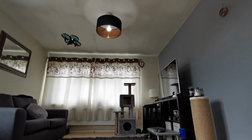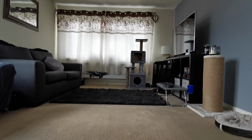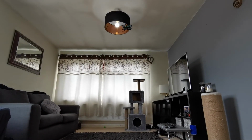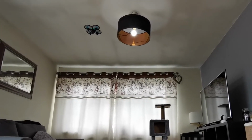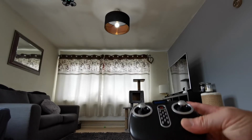Okay, so let's just bring that down somewhat. Let's just try and aim the camera there. Now, obviously we got the downdraft from the propellers. So it's indoors, so there's going to be a degree of moving, but that's absolutely fine. Yeah, so it does go to the one side very slightly, but normally it's actually okay. Okay, if we take up a little bit higher, we might not have the same issue. If I can still show you a bit further back. Not as bad, is it? You see? It's hovering quite well there. It's always going to be a degree of fluctuation, and that's without doing anything at all to it as well.